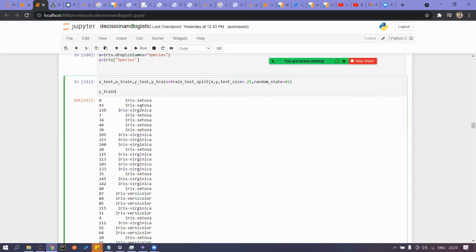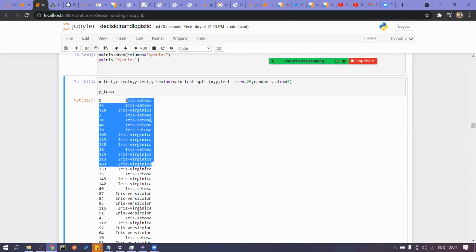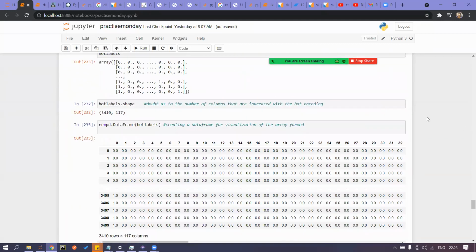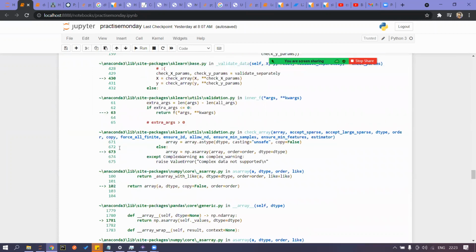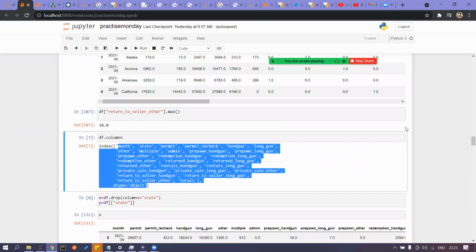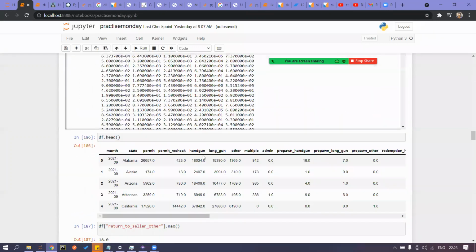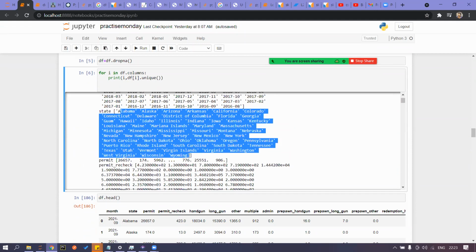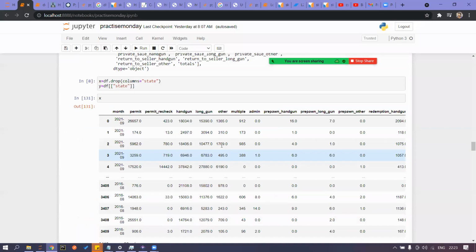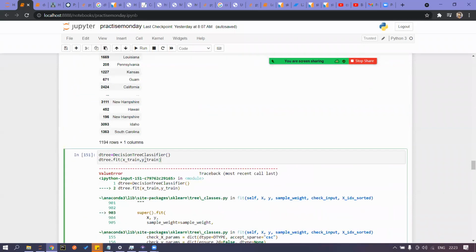But that is true, sir. I have to practice and understand it. But again, I only have this doubt. This is also a string. Why did this decision tree detect this string and give me a straight answer? And why here, when I went for unique set, this month, this is also a classification problem, right? Which model have you used over there? This is a decision tree, sir, the same model. Show me, print it.